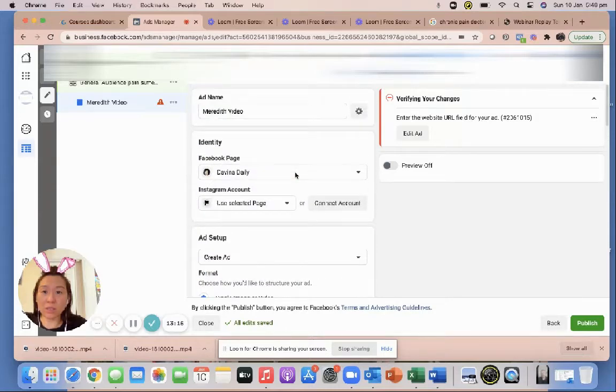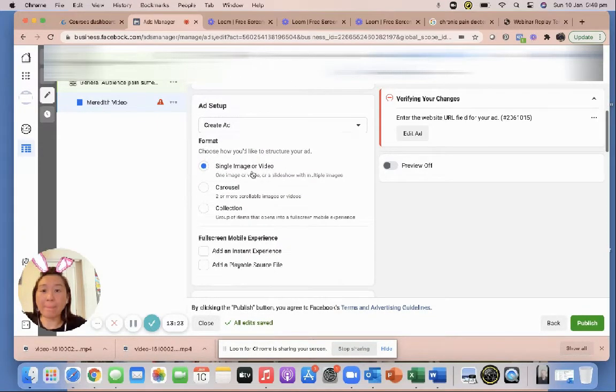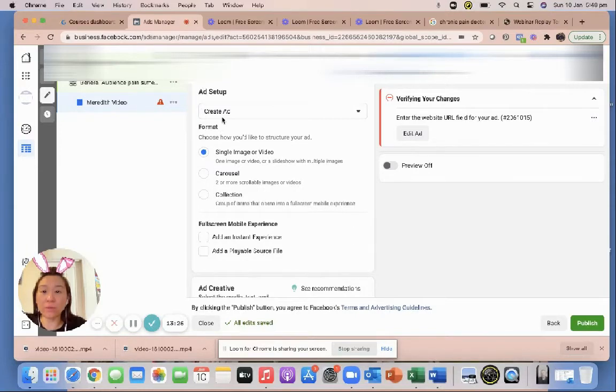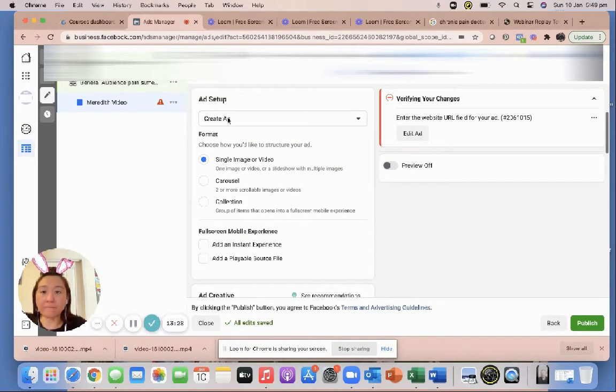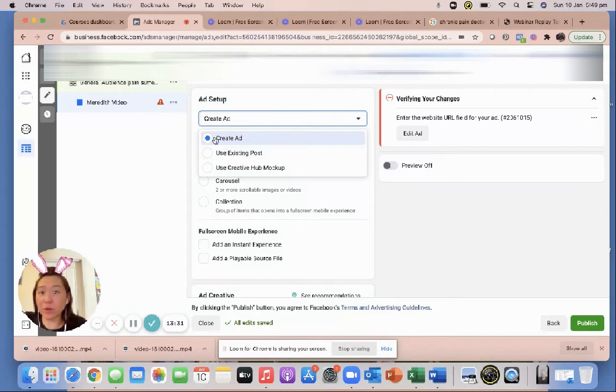Then what you do is, your identity. So make sure that you've chosen your public page. So for me, it was Davina Daily. Then you can create a carousel, collection, or create an ad. Or you can use an existing post. So create an ad if you want to have a dark post. They call it dark post, meaning if you want to retarget someone, but you don't want the general people to see it. You just want certain people to see it. In this case, being as a first ad, a general ad, you would be using an existing post, because I would assume that you would want to use a post that you've posted onto your Facebook public page, and you can use an existing post.